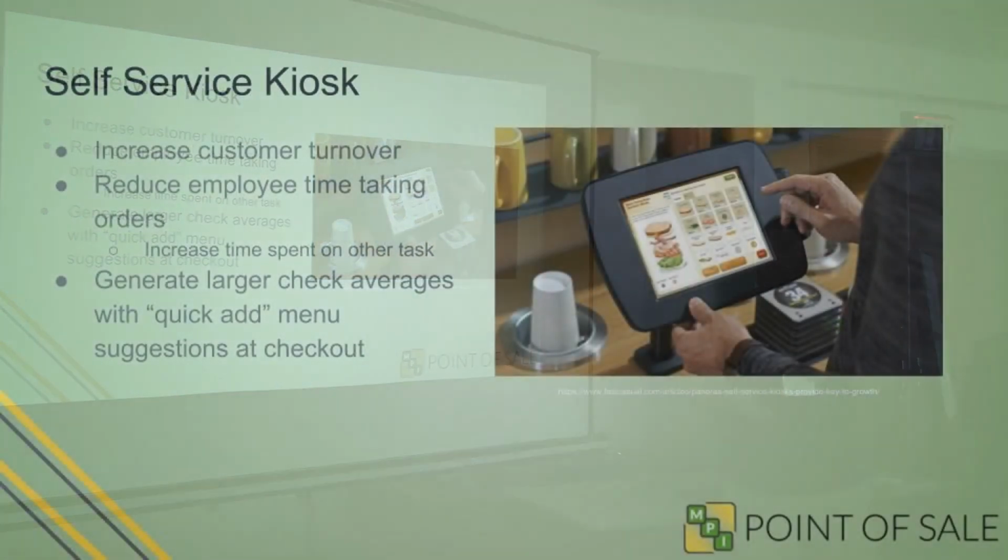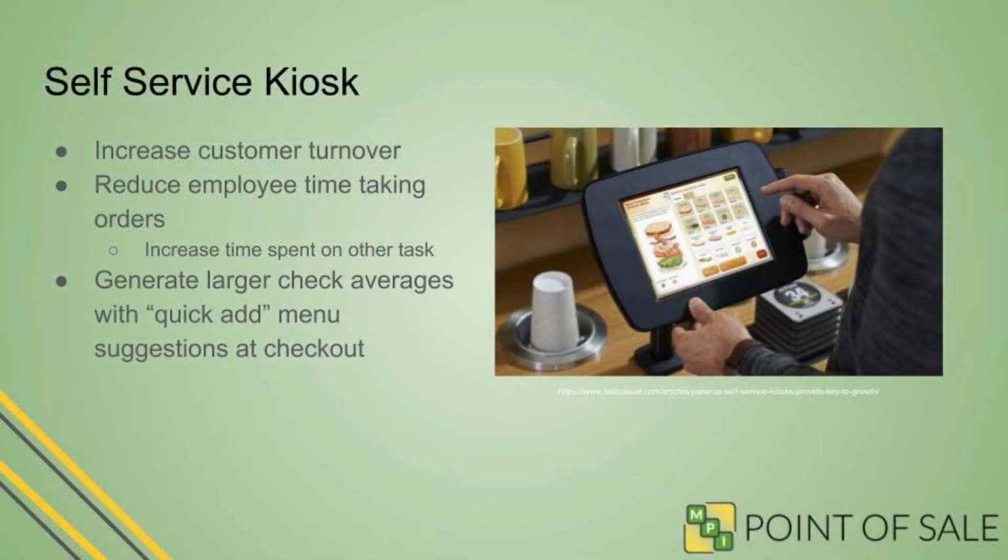We also have self-service kiosks. These are going to be used to increase turnover. If anybody's familiar with Panera, they've recently been rolling these out at all their locations. Customers come in, and they do not have to take an order from one of your staff members. They can just bring it in, pay for it right there, and then pick their food up at the end. It will help cut down on your labor costs. Instead of paying as many people to take orders, they can better service your restaurant other places by bussing tables and engaging with customers, making that customer experience better so people enjoy being at your restaurants. And using quick add features similar to McDonald's Supersize, you can put quick add-ons at the checkout so people might purchase that medium basket of fries with their sandwich.